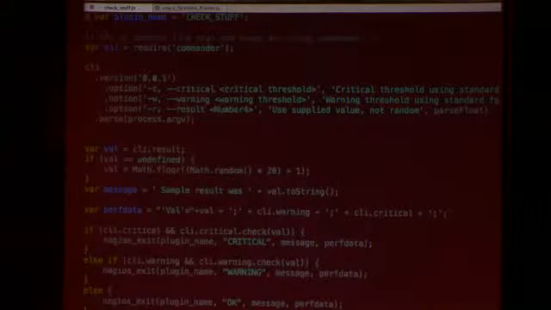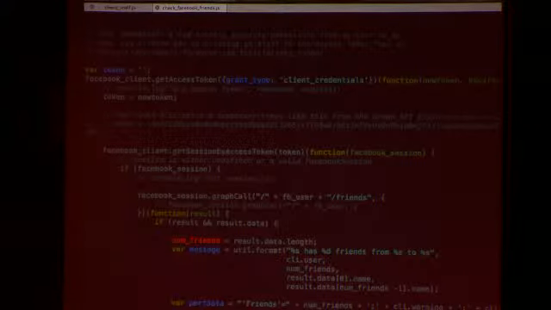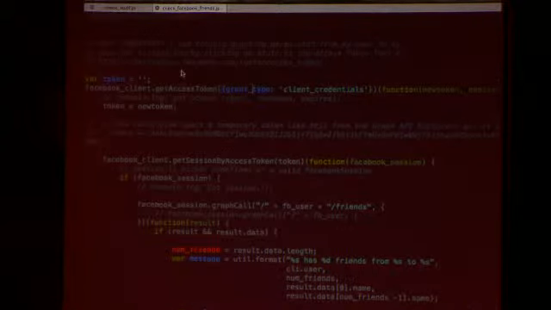Quickly, let's look at the code for this. This is just the central section. I'm using a Facebook library for Node. What's it called?